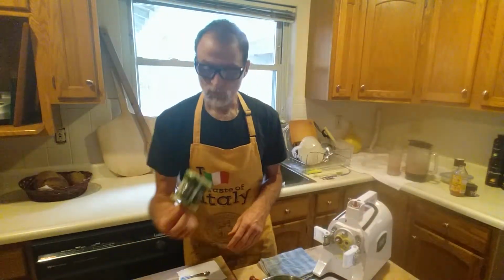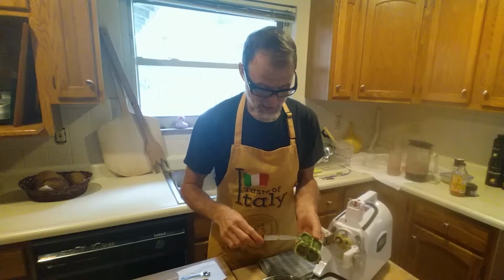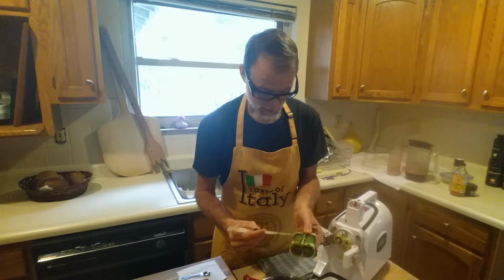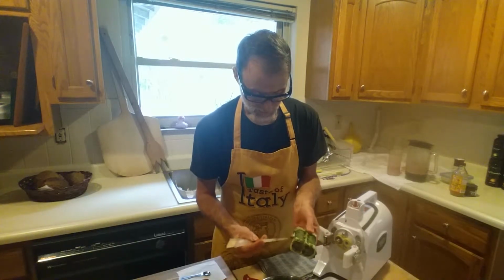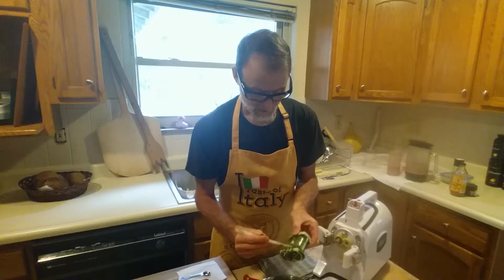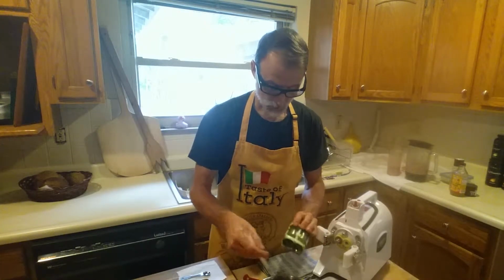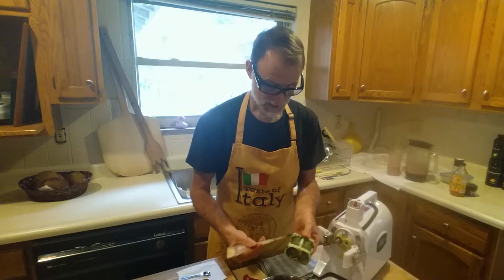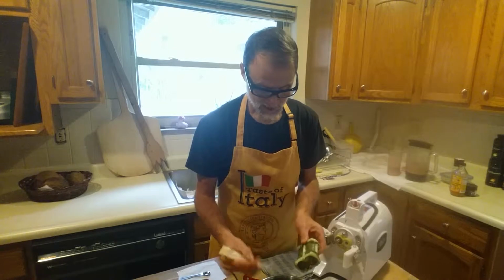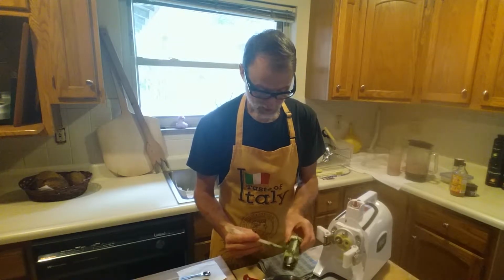And then you take the screen, which is pretty caked up as you can see, and you take either the back side of a knife very gently and clean that up, or you can take this and clean that up, the pointy side. And you just want to get the heavy stuff off for several reasons, just so it's not going down your drain. You can put it down the garbage disposal if you have one, if you want. I prefer to put it in the compost to where it's at least being used and not just wasted, because it is still some vital nutrition. It'll be good for the soil and the compost.